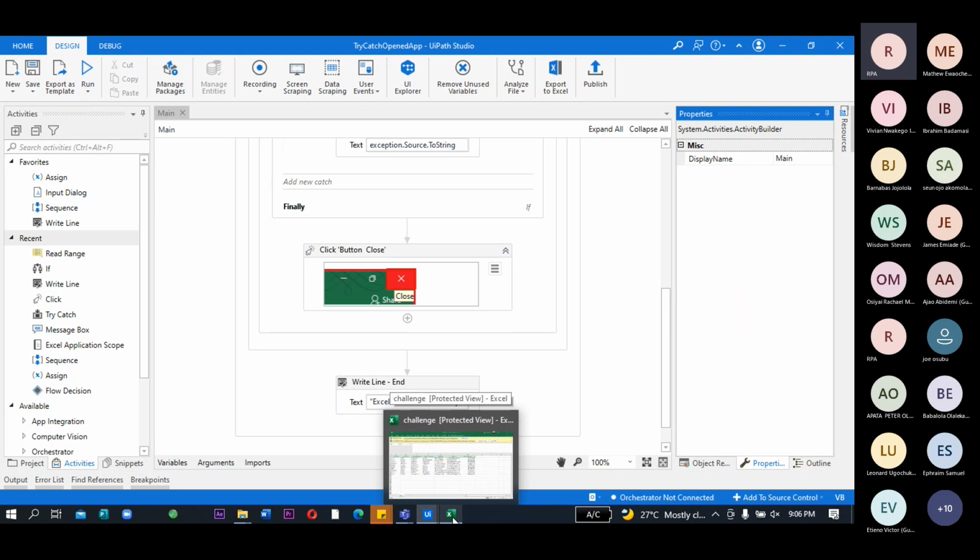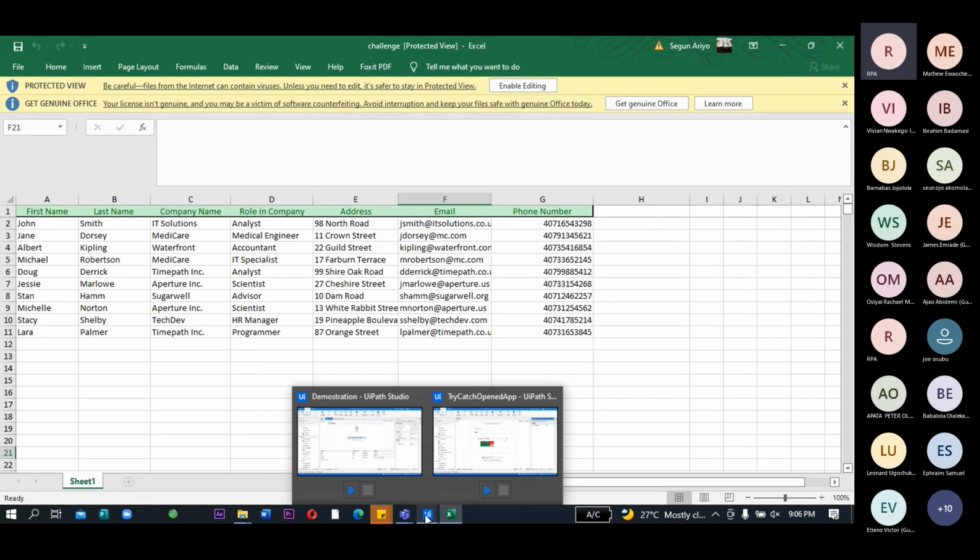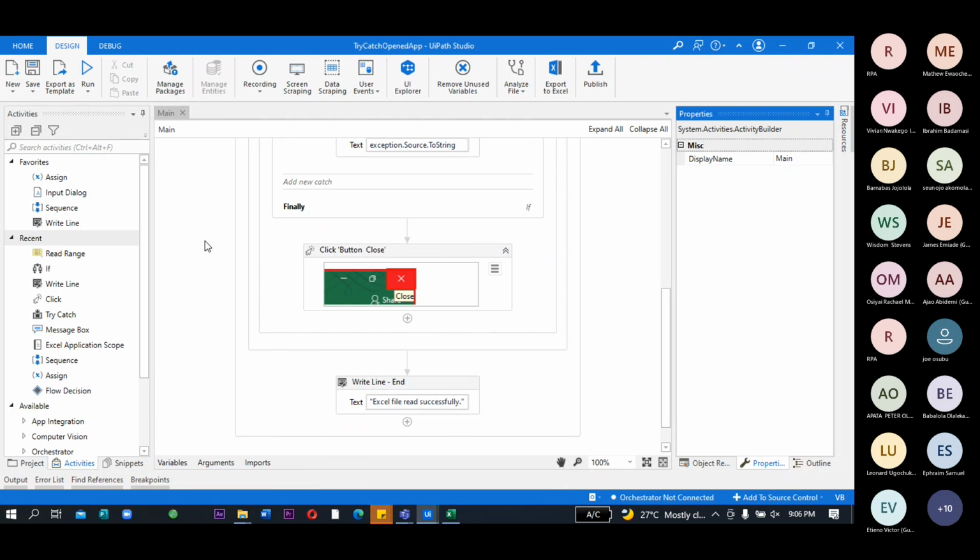The first thing is I have my Excel file opened. Don't forget, it's meant to try and catch possible errors and close it so that it can read it again and again. Okay, run file.